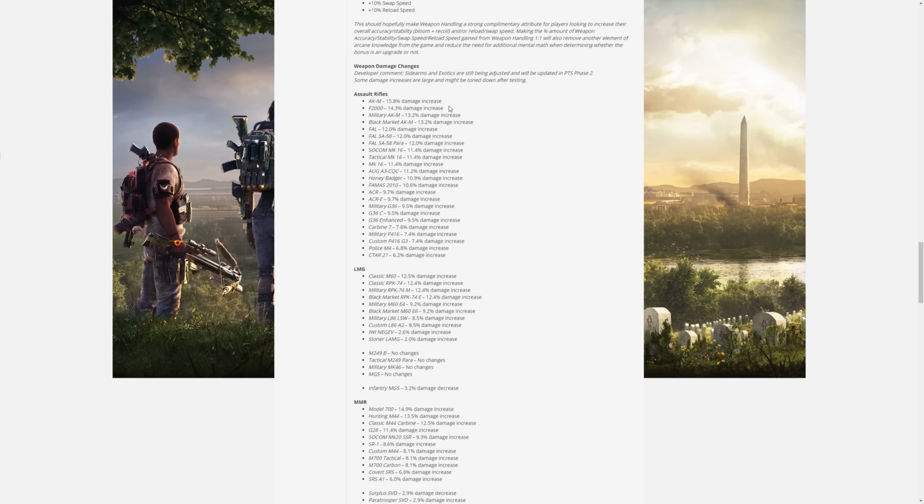Okay, AK 15.8 up, F2000 14.3 up, military AKM 13.2 up, black market AKM 13.2, FAL 12% up, the FAL SA, which is like the paratrooper version, 12% up. There's the para, excuse me. SOCOM Mark 16, 11.4. Tactical Mark 16, 11.4. Okay, the Mark 16, 11.4. So all the MK16s, better known as the SCAR L, all got 11.4 up.